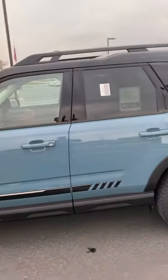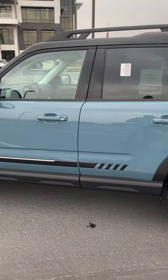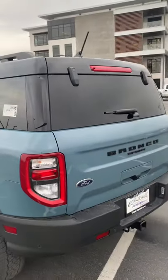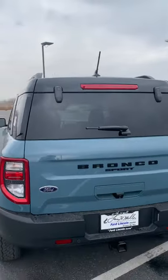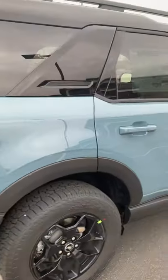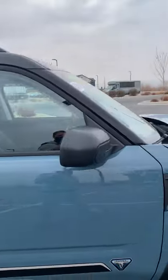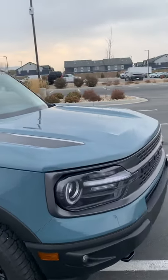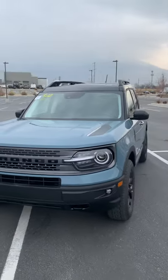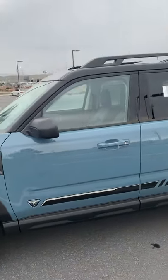If you have any other questions on the vehicle, feel free to let me know. Some of the other functions that come on this vehicle are Ford Copilot 360 — I know I got a specific request or question asking about that in my last video, so yes, this does have Ford Copilot 360. It does not have Copilot 360+. But other than that, it's got remote start and some other great features. Let me know what you guys think, shoot me a message or a DM — let's get this sucker gone today. My name is Brendan with Larry H. Miller Ford and Draper, Utah. Let me know how I can be of assistance.